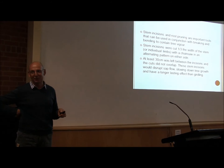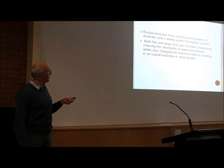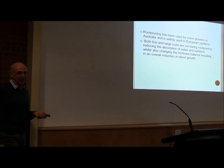If you do the one-third to stop the tree, don't do root pruning on that block, okay? That's too severe for any tree, basically. Okay, the root pruning, we saw that already. We start doing quite a bit, okay, guys? Even in the apples, we got quite vigorous rootstocks in general.